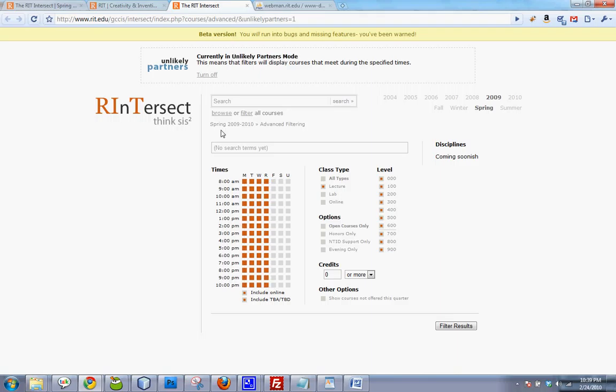What that basically means is that if I'm a student looking for a regular course and want to use RIT Intersect, I'm going to say from 8 to 10. Now what I mean there is that all the classes that are returned have to be between 8 to 10. So if there's a course that meets Tuesdays and Thursdays, I'm not going to want that. I'm only going to want courses that are Tuesdays 8 to 10.